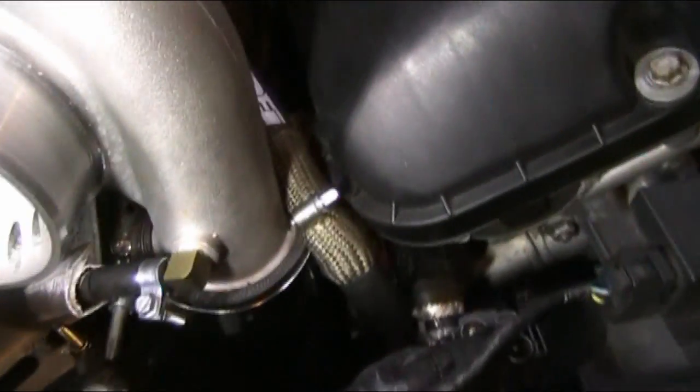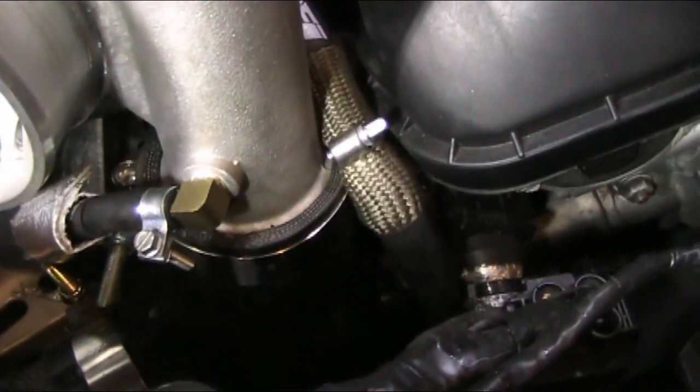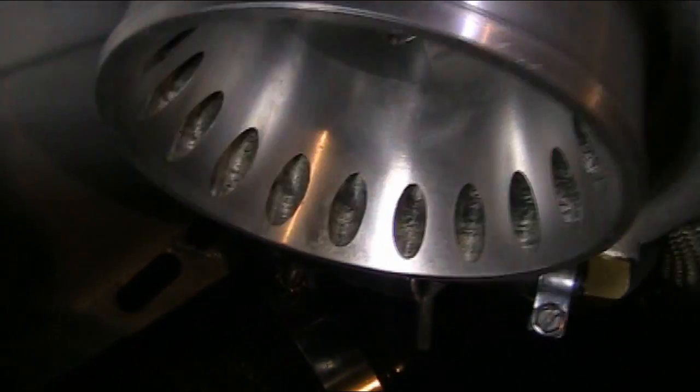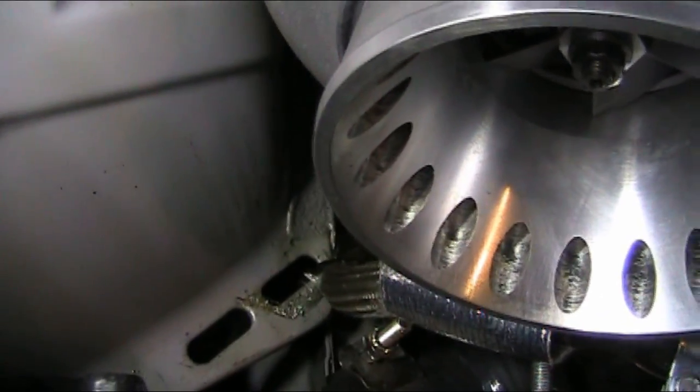So here's the hose coming from the turbo housing, and it runs down underneath the car to the wastegate. I have that sleeved with some heat sleeving and additional DEI sleeving. You see it down there.